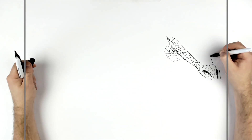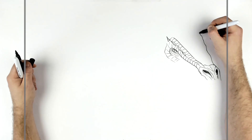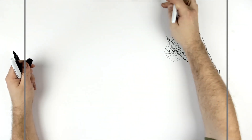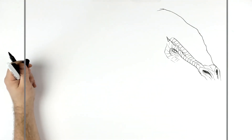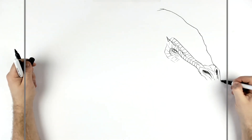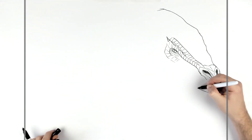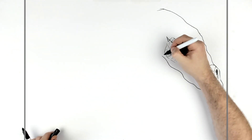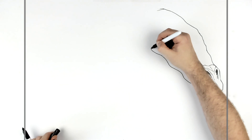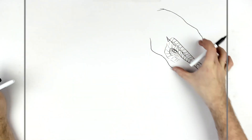The rest — the other side of the head — goes back this way, bumping and stuff because it's a scaly creature, all the way back, and eventually it'll join the neck. The snout then joins the top lip, curves around, and then we'll bring it back this way, past the eye. This top of the skull sort of part goes up there — that's the shape for the top skull.